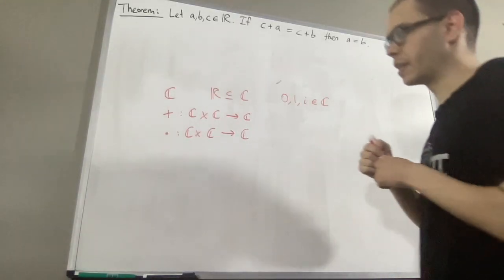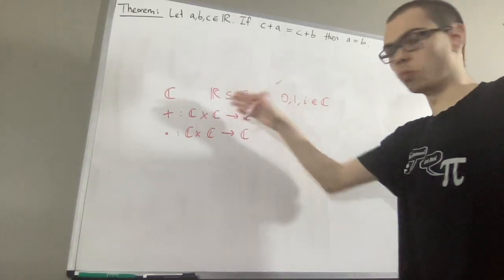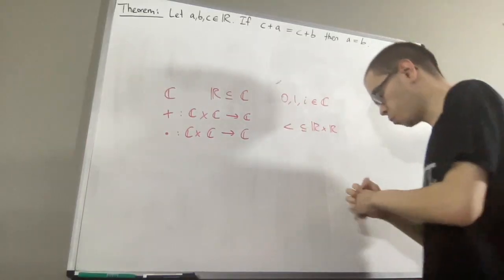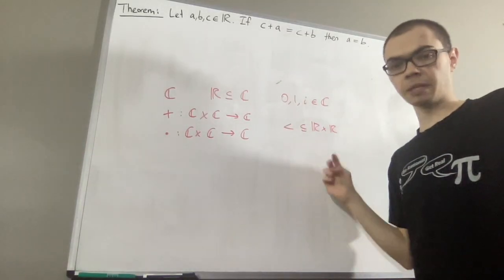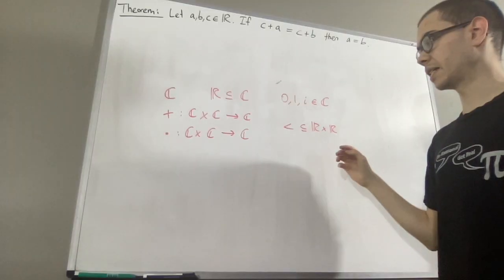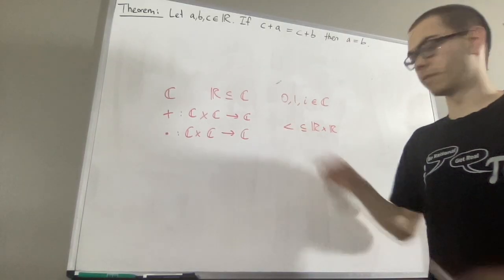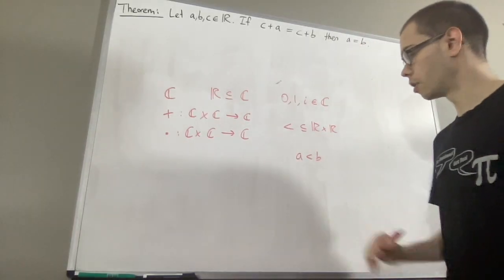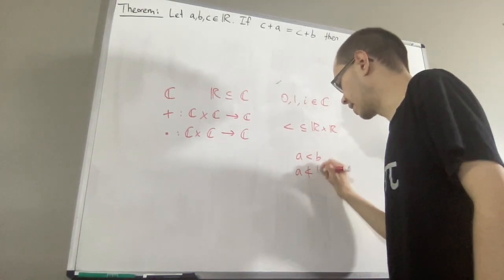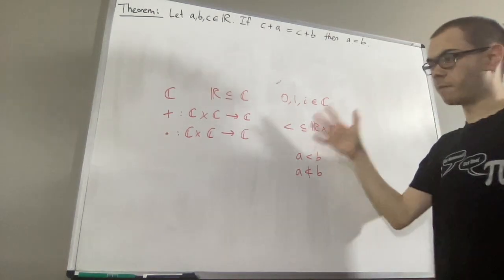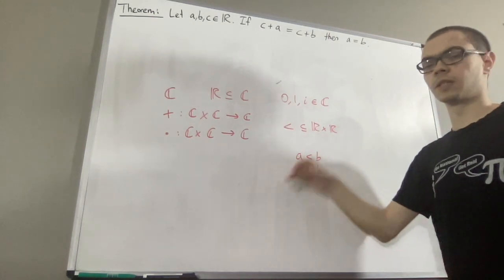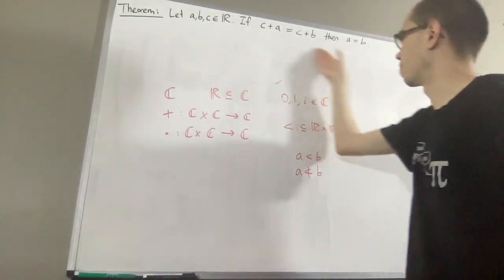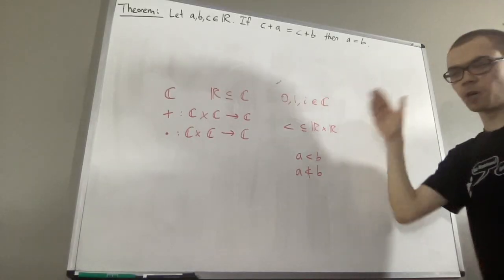And also, we are given a relation on the real numbers called the less than relation. So, given any two real numbers, a and b, it might be the case that a is less than b, and we would write it like this. Otherwise, we would say a is not less than b. And from here, we have a list of axioms, and the list of axioms is in the description below. Now, to prove this theorem, we're going to be using the following axioms.